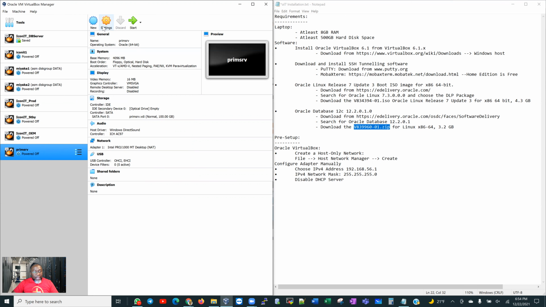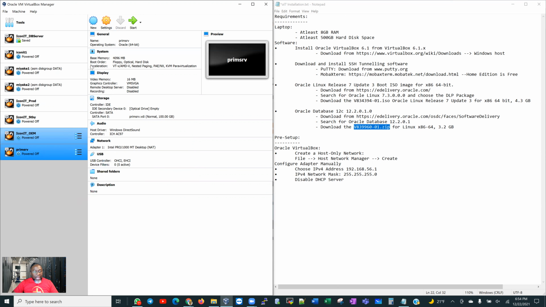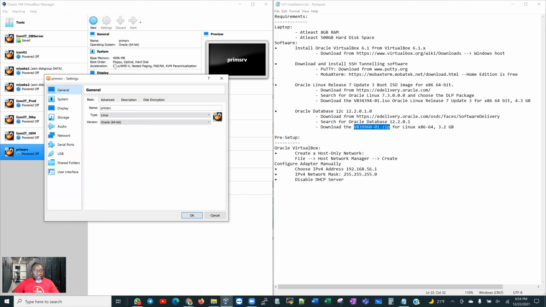The settings is right here. You can right click on this and go to settings, but you can also highlight that and click on settings up here. General settings, our name, we already did that.